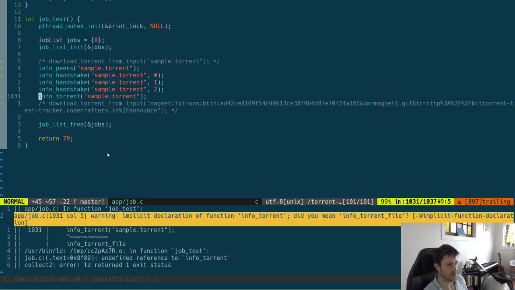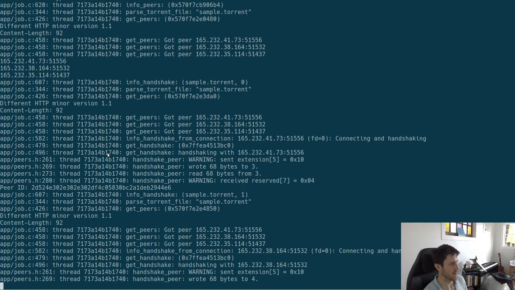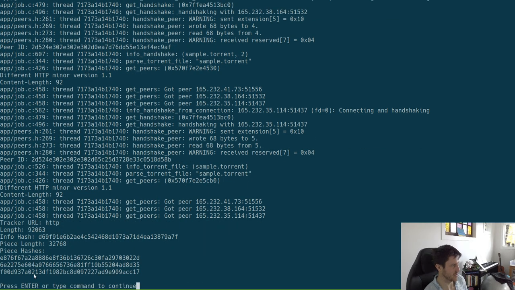Was it info torrent? Yes, info torrent. Wow. And the info torrent file should print out a bunch of things. The tracker URL does not look right though.